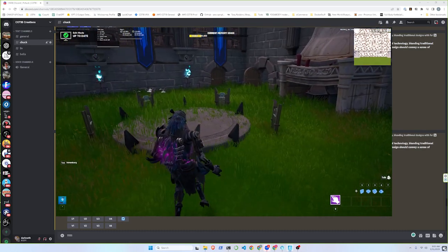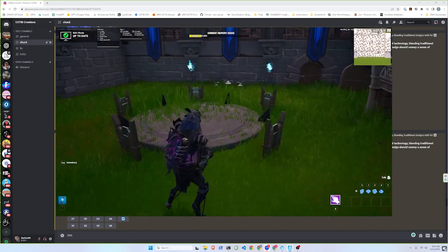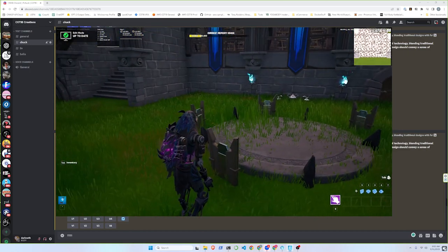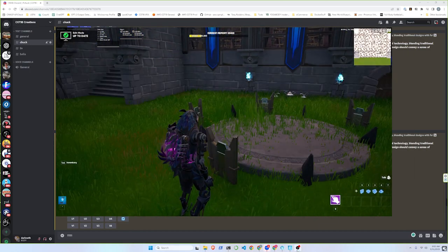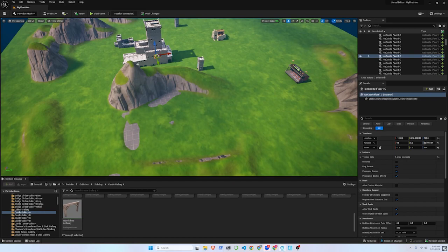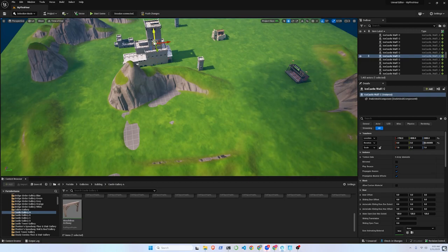So a little bit of bugginess around the whole documentation, but you'll get there, and you'll see that when I put in the landscape, it actually kind of put this out of whack. So let's try to fix this. If I go back to UEFN and I select my castle here and I hit, I had to move it. What is it I'm moving? I want my castle.